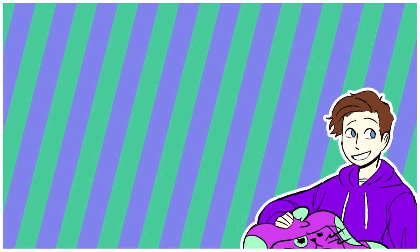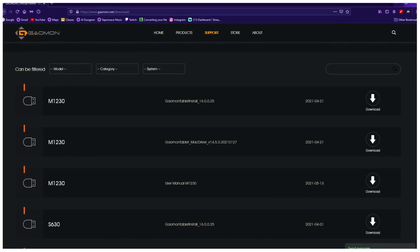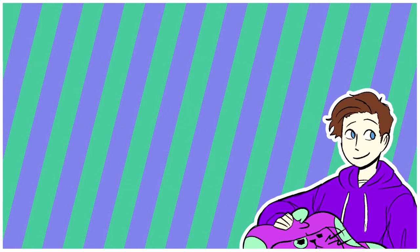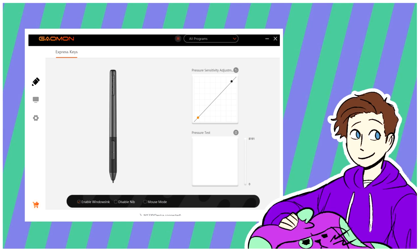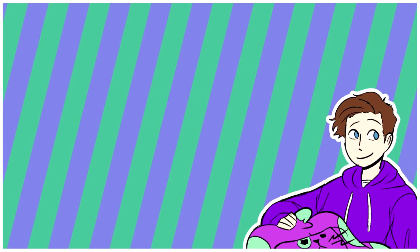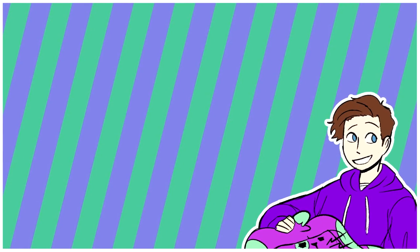Setting it up is super easy. The instruction book tells you where to go, or just go to the website and download the drivers. Just select the model number and download your proper OS version. Inside the app, you can adjust key mapping, pen pressure settings with adjustable profiles for different programs, and screen settings. The setup is quite simple and is almost like plug and play, but with one additional step. Now, I'm gonna make a little drawing to demonstrate the tablet.